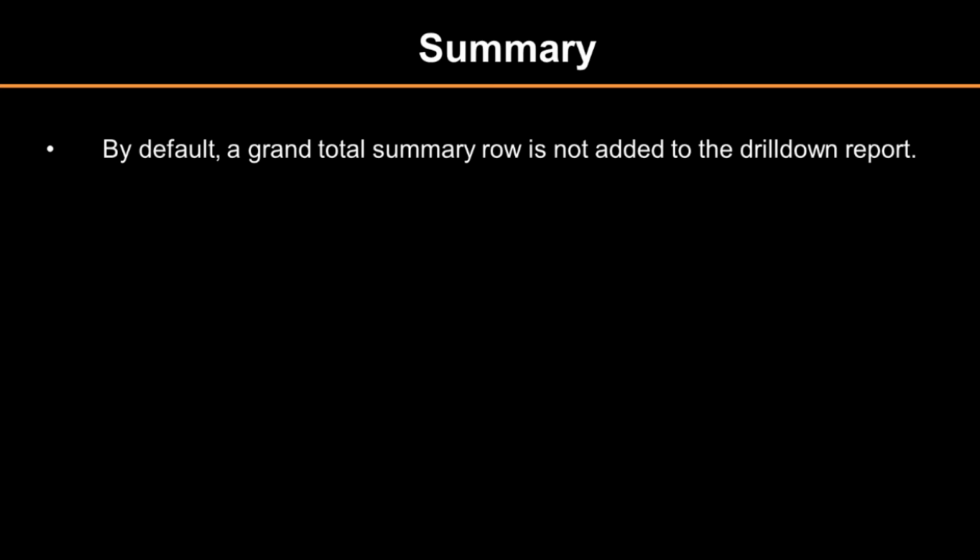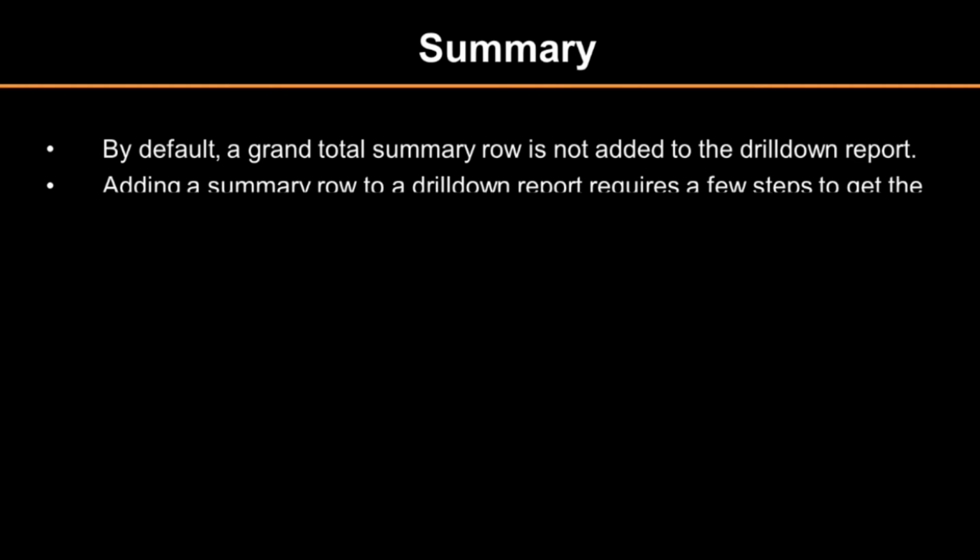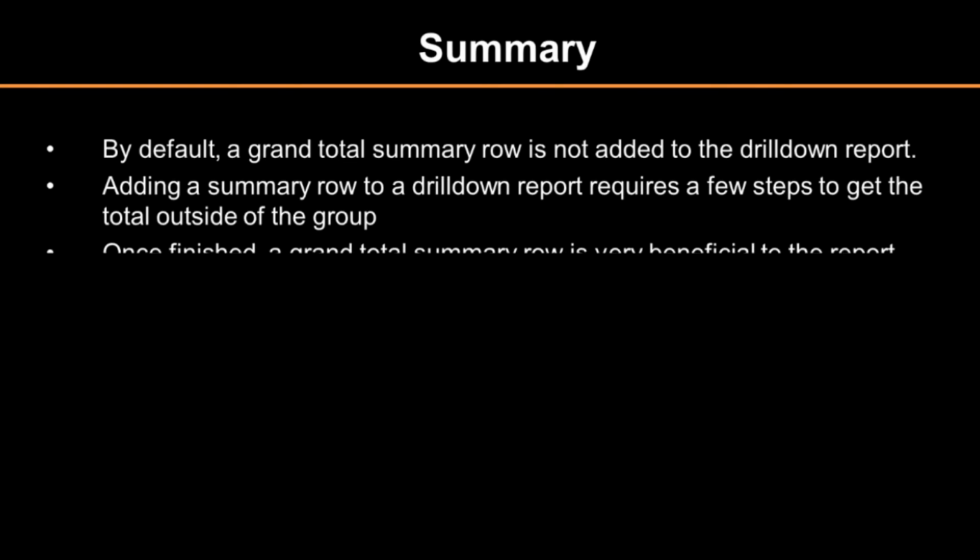In summary, by default, a summary row to display a grand total is not added to the drill down report. Adding the summary row to our drill down report required a few steps to get the total outside of the group and to display correctly. Once finished, a grand total summary row is very beneficial to the report viewer and makes our report even more valuable to the viewer.